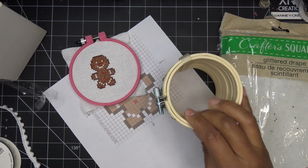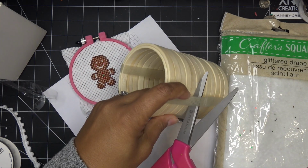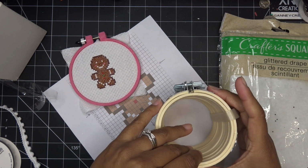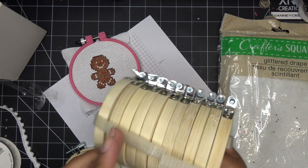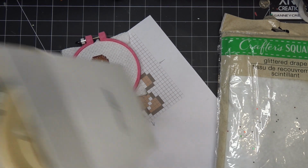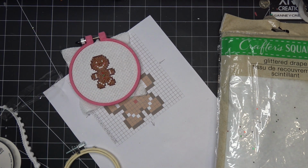So these are the little hoops I just picked up on Amazon. They are so cute. I probably shouldn't use these scissors, since I use them on paper, but oh well. I'm just going to take one off the top and leave the rest like this so I can put them back away. See if we can get them back in here without it being difficult for me. Not too bad. I'll put these somewhere else because they're casting a shadow here.